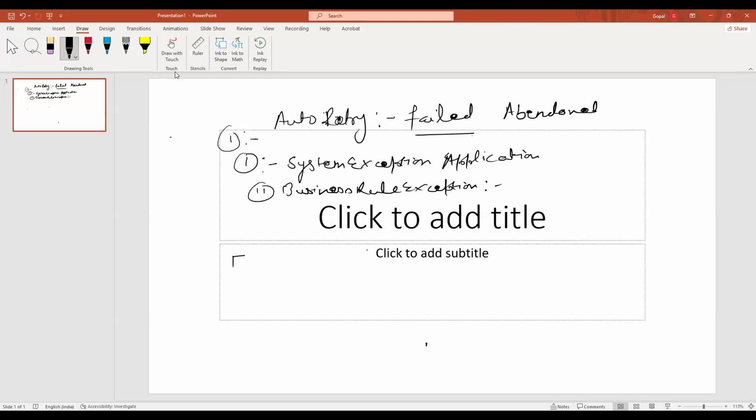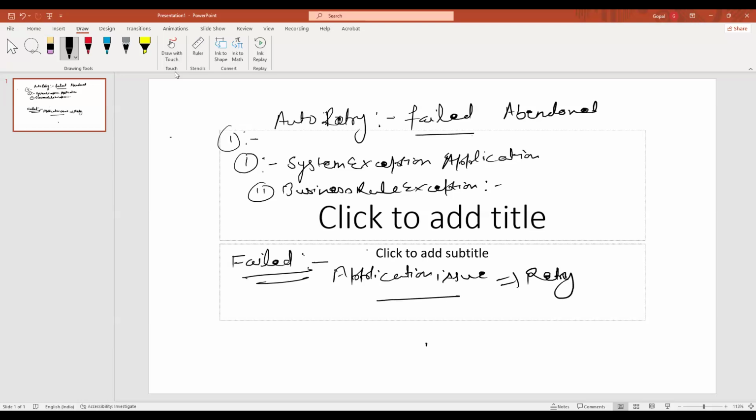So whenever we mark the status of any transaction item as failed, and we are saying that it failed due to an application issue, in that case it is going to retry the transaction again. Retry that particular transaction again. So what UiPath does in that scenario is create a same replica of the transaction it has picked earlier.